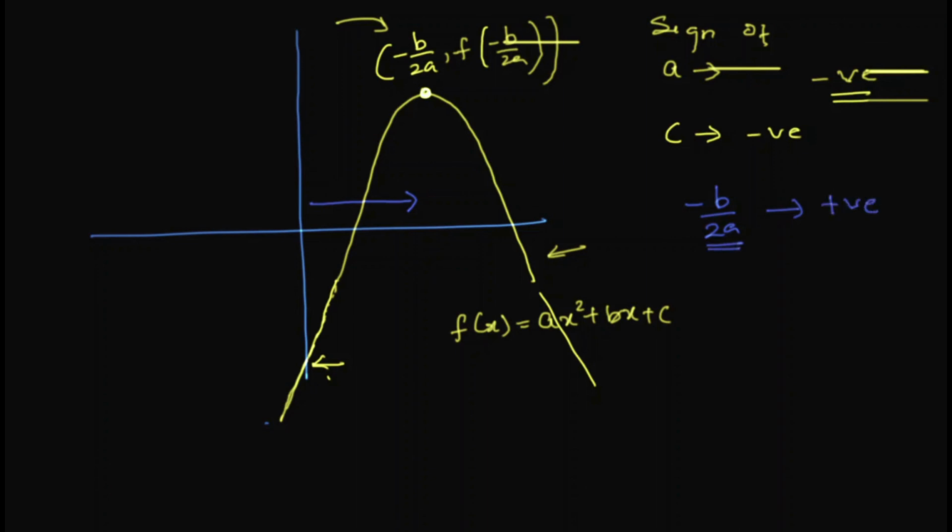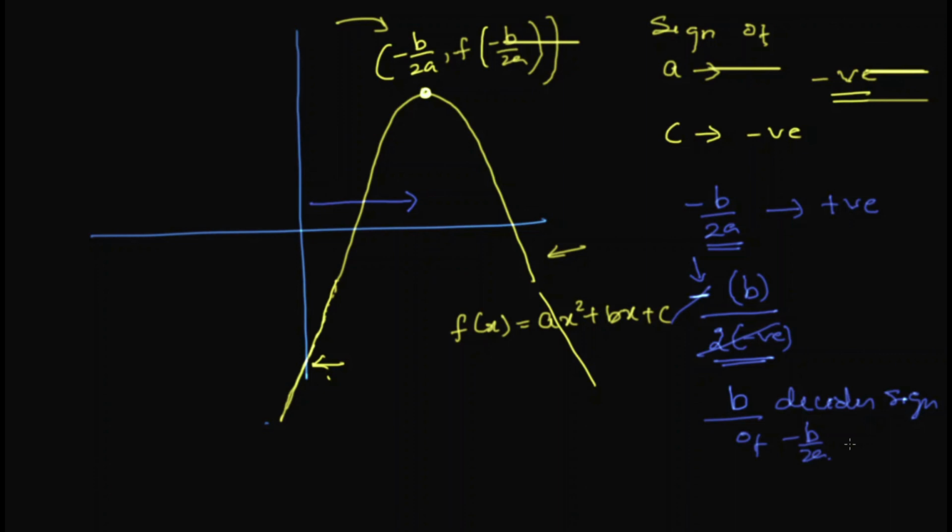A we have determined to be negative. So let's segregate this minus B's value we are trying to find out, put it under parenthesis. The denominator, 2 into some negative value because a is negative in this case. So negative in the denominator, the negative that we have here, both of them get cancelled out. So overall we have B that would decide the sign of minus B over 2A. You know, minus and minus are getting cancelled out. So B decides the sign of minus B over 2A now.